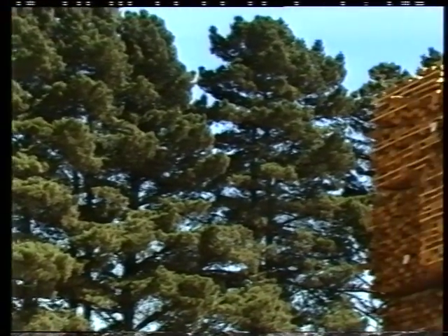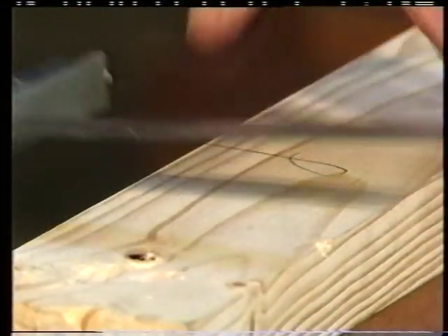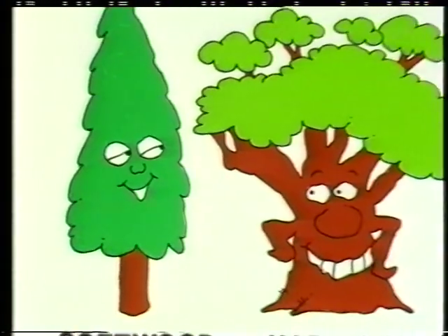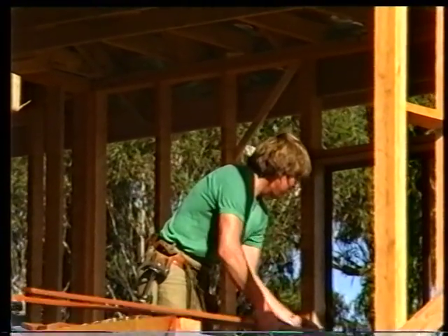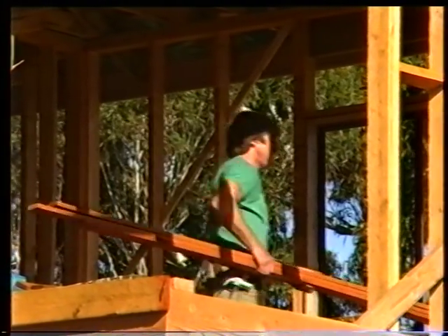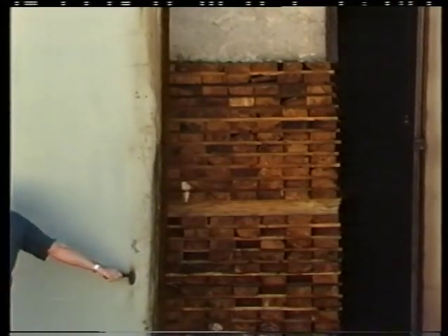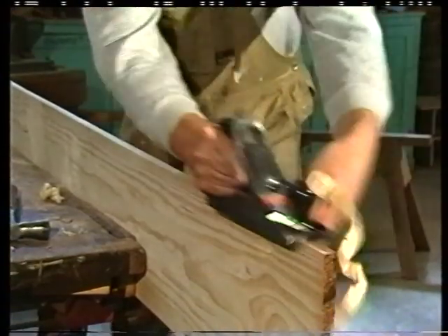In practical terms, pine trees produce a distinctive type of timber which is lighter and easier to work. This timber is called softwood. Eucalypts produce a harder, heavier timber which is known as hardwood. For carpentry and building construction, softwood has many advantages. It is air or kiln-dried quite quickly, providing a stable timber that is easy to cut, plane and nail.